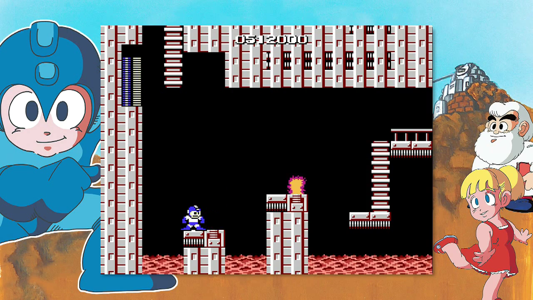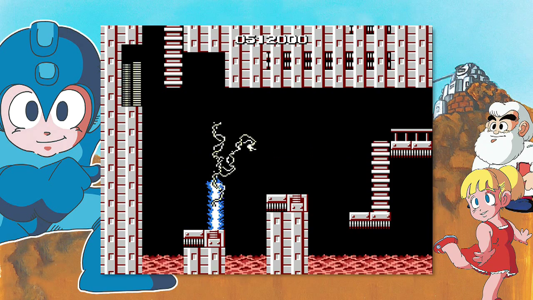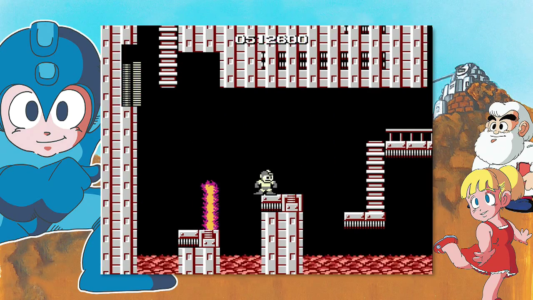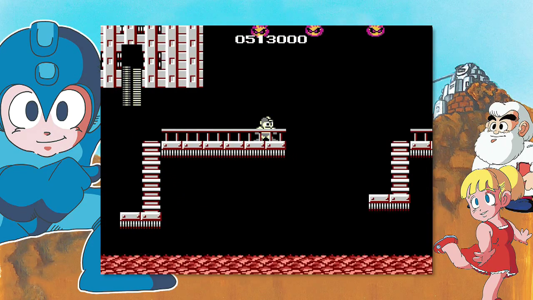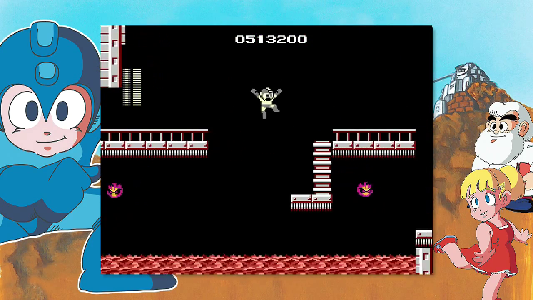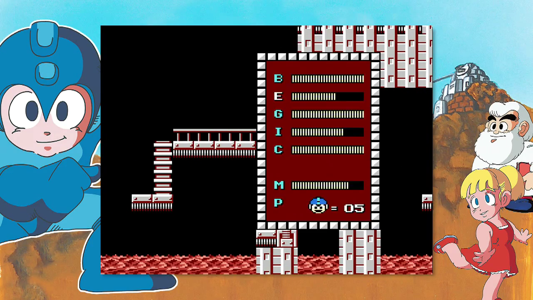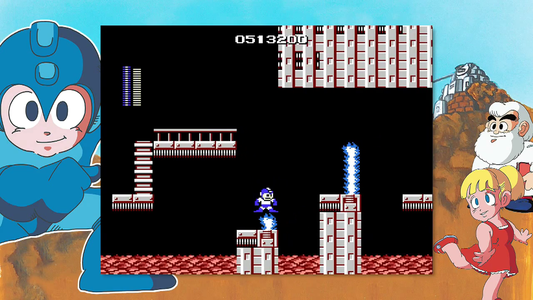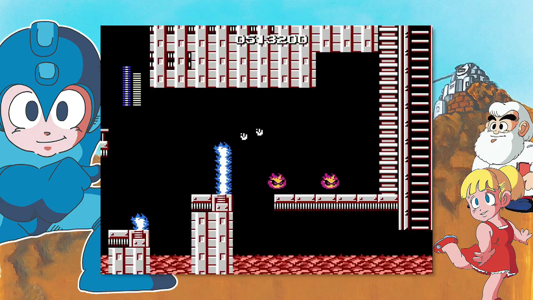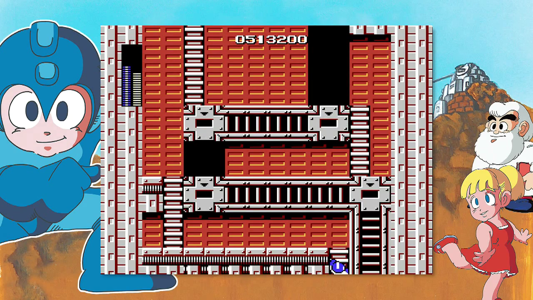Thankfully, the items still stay frozen, even if you select another weapon. Fireman's stage isn't really all that hard, to be honest. I mean, there's fire pillars, and if you don't have an ice weapon, it is kind of a pain to traverse through. Especially if you have bad timing like me, because it's hard to time these, you know? Oh, I should mention that lava down there is basically like a bombless pit.